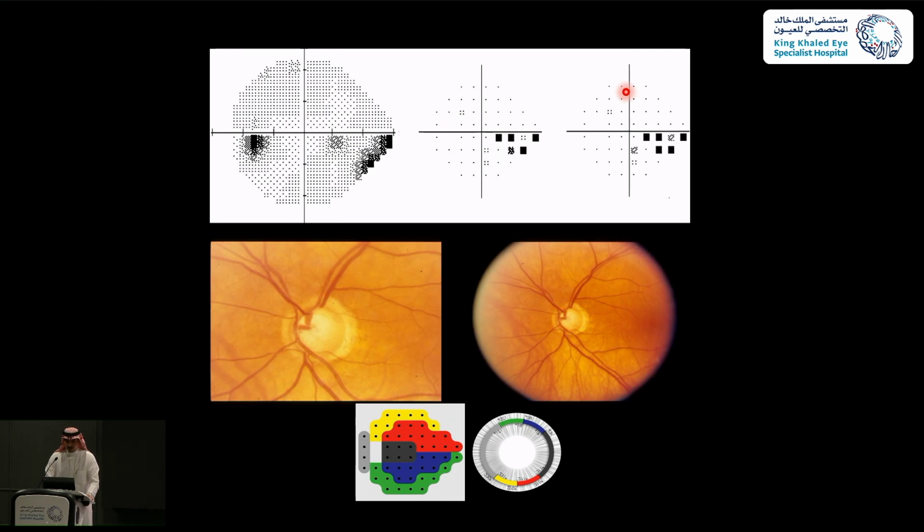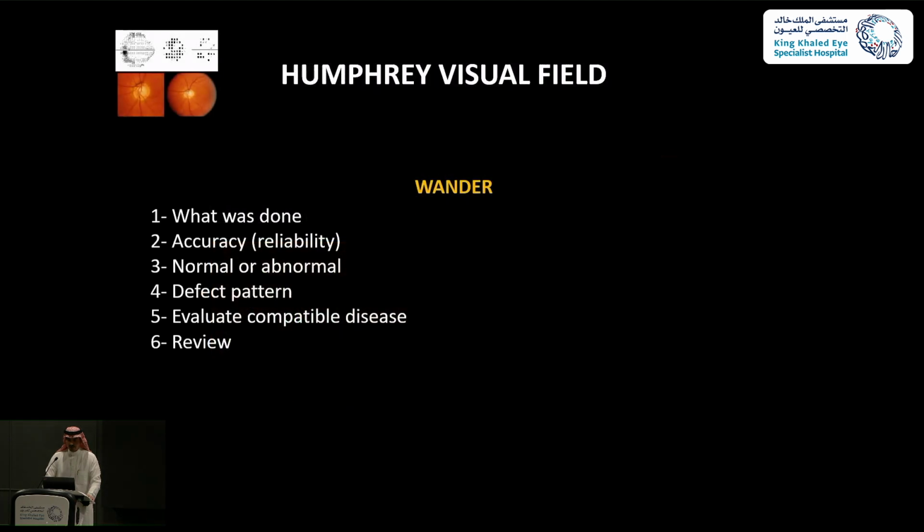Another example, showing you the significant thinning superiorly. You can look at these two large blood vessels lying exactly at the disc margin. When you plot it on the mother map of Garway-Heath, you can see that the changes are expected to happen in the bluish zone and some of the greenish zone. And that's exactly what's happening in the visual field. So you need to train yourself to adopt these visual field maps and take the structural-functional changes seriously, because it will help you in your glaucoma management and in predicting the future changes.